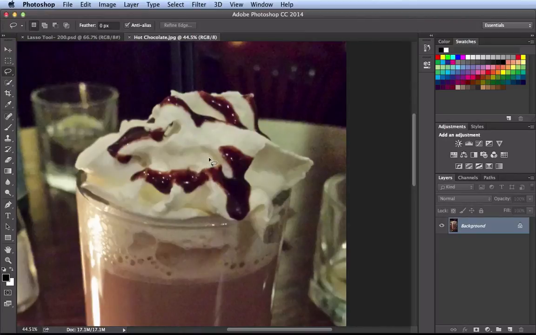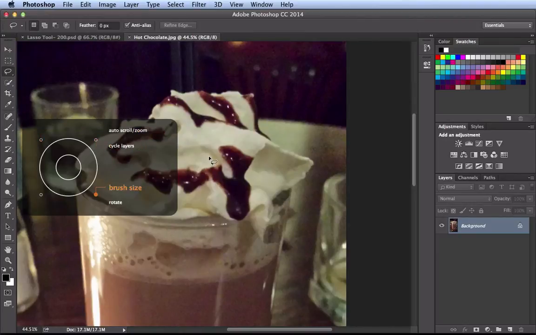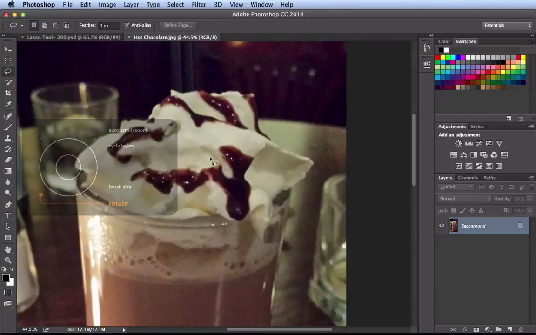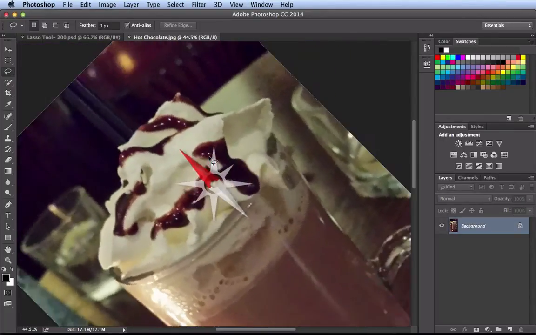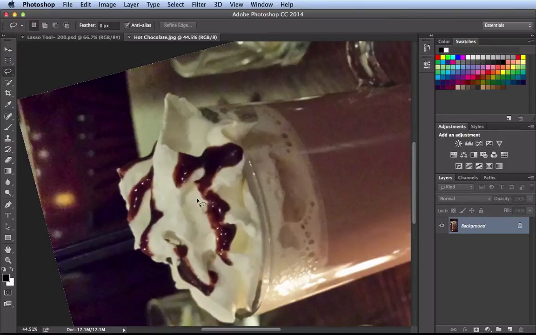Now, I am using the Intuos Pro, so if I click over here, you see I have option to rotate using my little touch ring. So I'm just going to rotate this guy. Now, keep in mind, you could use your touchpad or mouse, no big deal with this tool. All right, what I want to do is select the whipped cream.